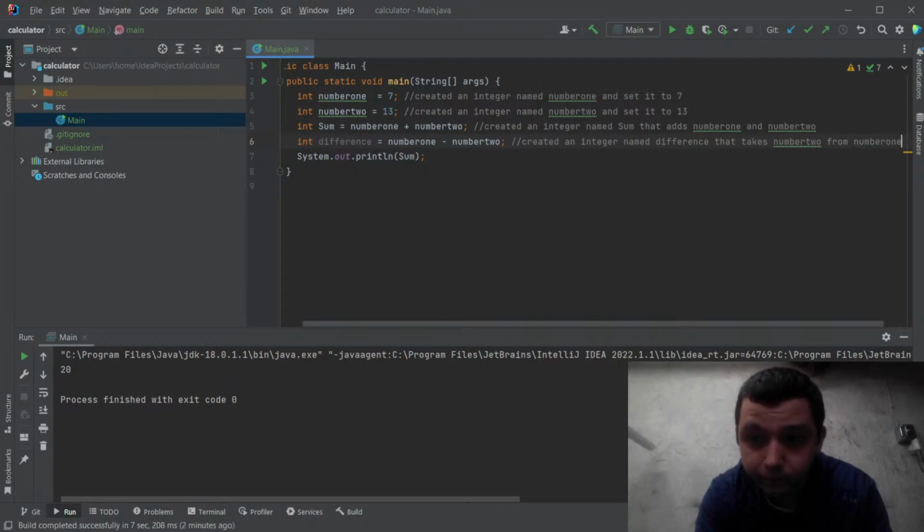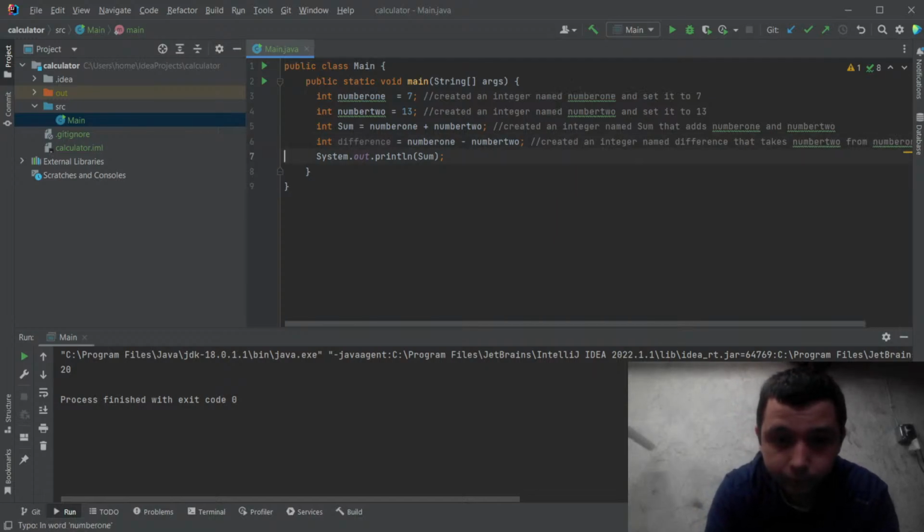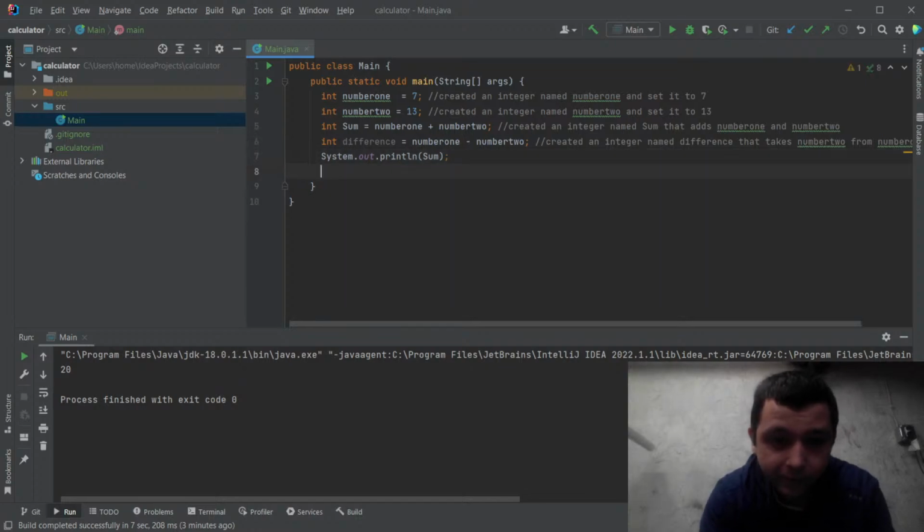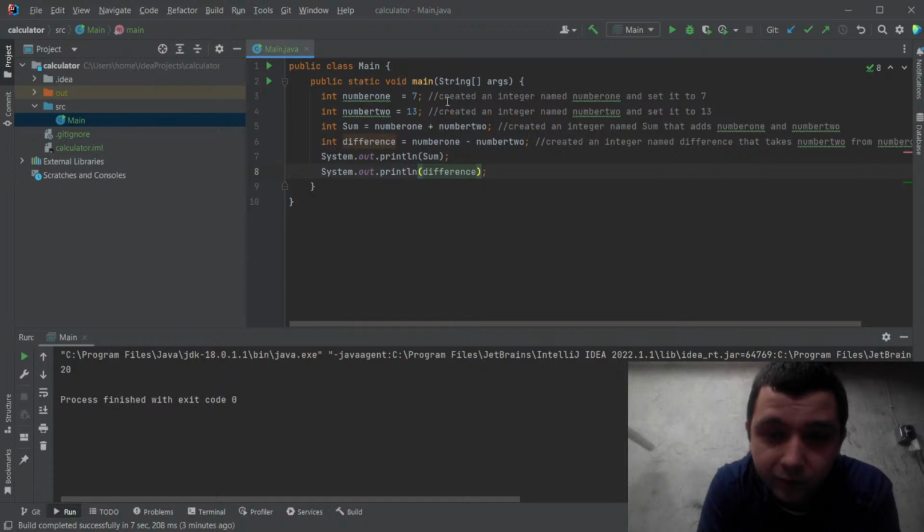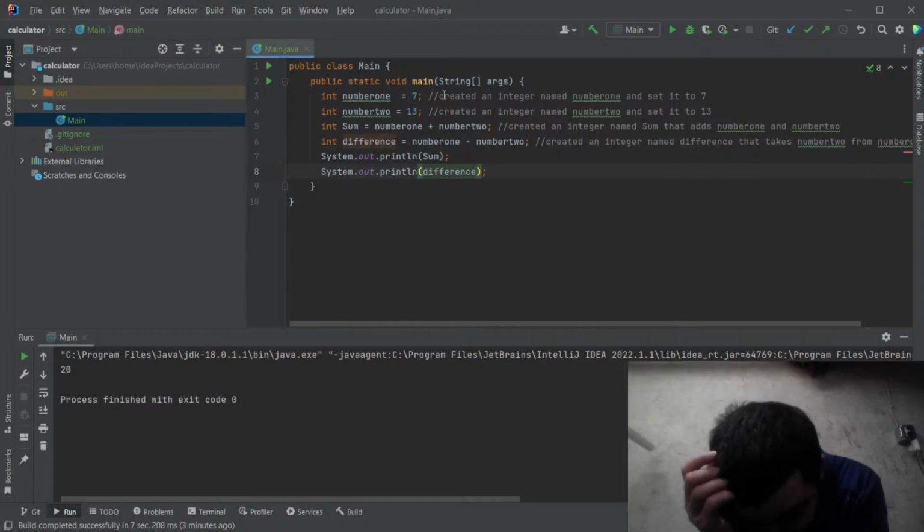The difference. So right after the sum, we're going to see if we're going to type in the difference. But let's add it up first.